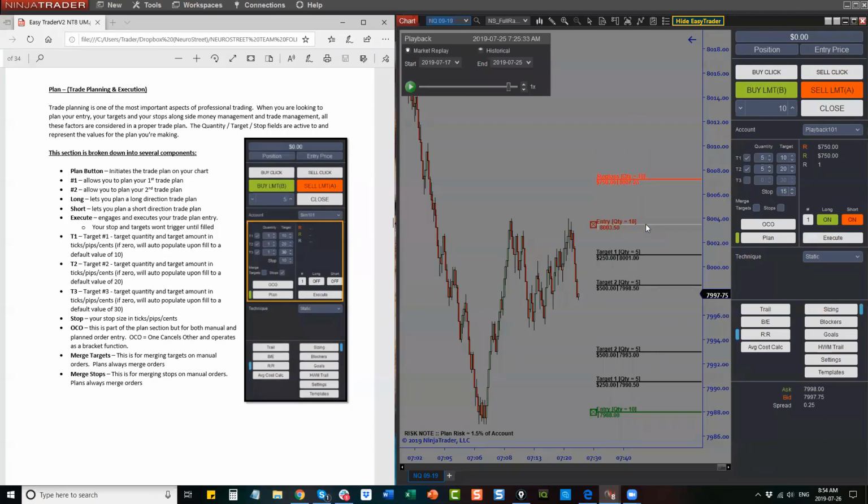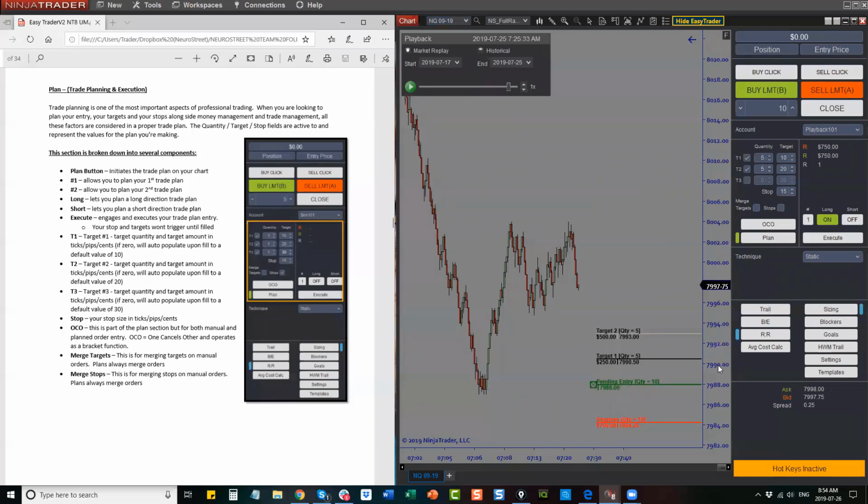If I want to execute, let's say I only want to plan the long one, then I need to execute. You notice how it says pending entry? It's because the plan is now live. That's a live order sent to the exchange. That's on the queue, on the order book, as if you were putting it in the ATM strategy inside of Ninja.